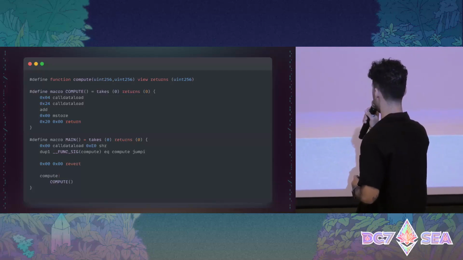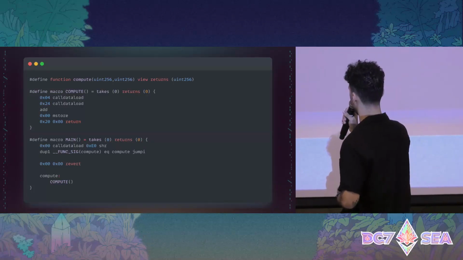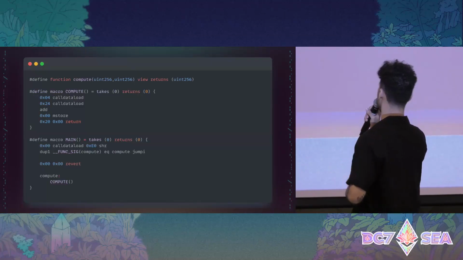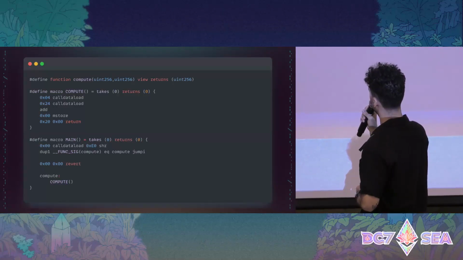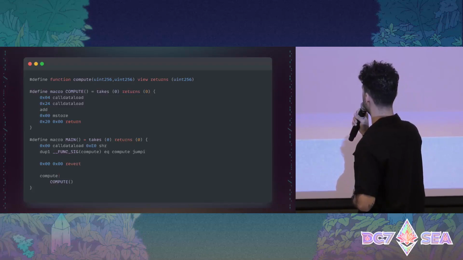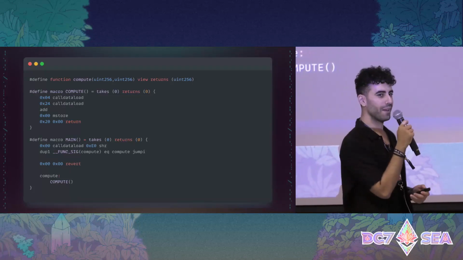And then, if it's equal, we'll have a 1. If it's not equal, we have a 0. And then we are just going to call the jump if opcode, and the jump if opcode is very simple. If this is 0, then we are just going to continue. If this is 1, we are going to jump to here, compute, the jump label I showed you. I explained this to you earlier. So maybe this is a bit confusing. Just let me know if we need to slow down. Okay, you have a question.